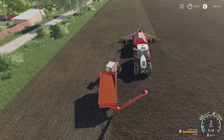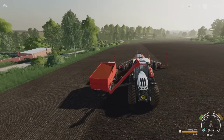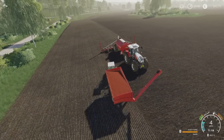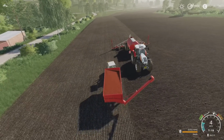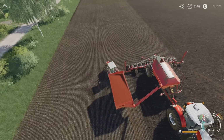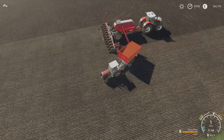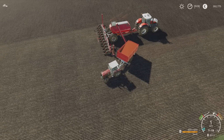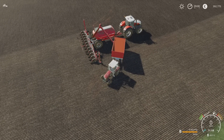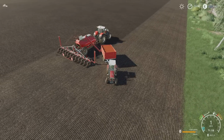No, because now my tractor's going to be in the way, isn't it? Whoa, no. I'm making a right mess of this, aren't I? This is one of those bits that should have been done off camera. Right, let's try and back up that way. Might just have to go over the cover. Yeah, that's not pretty, is it? Oh, that's ugly.